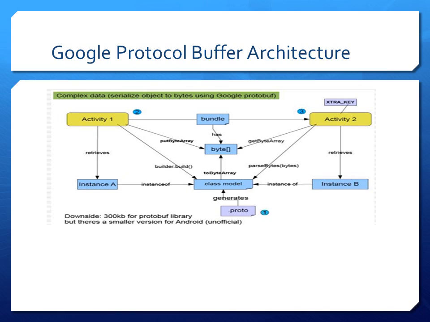You see basically what happens is that it's compiled down into a byte array, which can then be parsed on the other side. The byte array gives you a lot of advantages, which we'll talk about in a little bit. You also need to know the class model on the right-hand side, the consuming activity, in order to parse that. So basically both sides need to know what the protocol buffer is supposed to look like, and then they can tear apart the bytes.